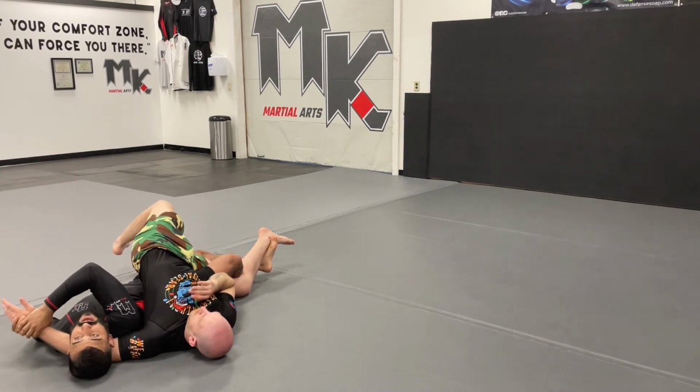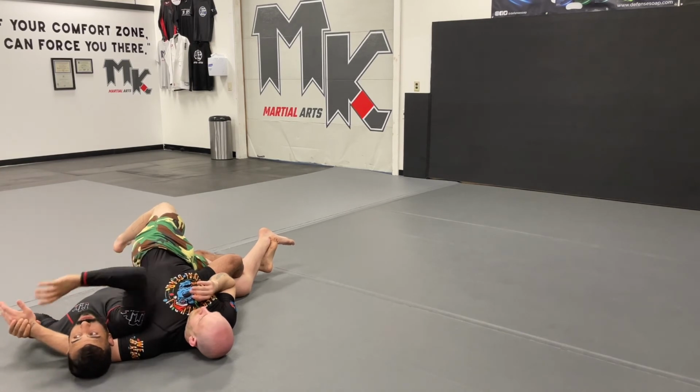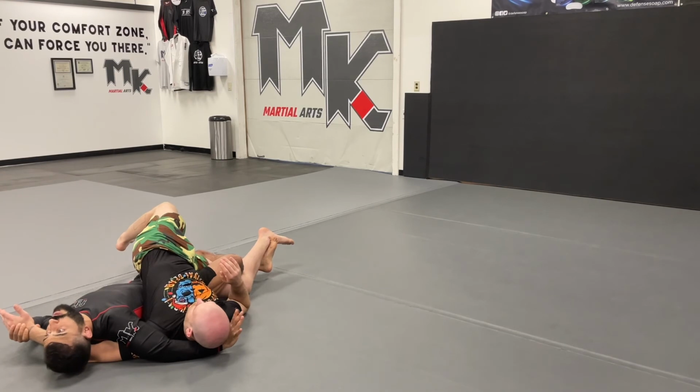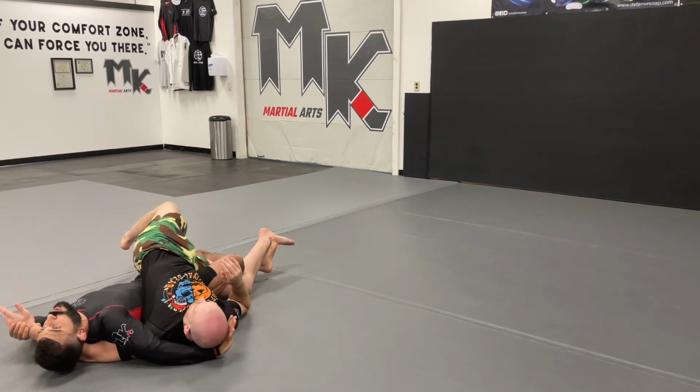So my head is very heavy. I'm gonna let go of the closest hand to his. I'm still keeping the other one, right? I'll let go of the closest, and I wanna work to get underneath his own head. Palm away, close to the skull, right? I don't need to go by the neck, but I don't wanna go too high up to the skull. But so just pretty much by his ear, right? So I can feel his ear with my index finger, perfect.